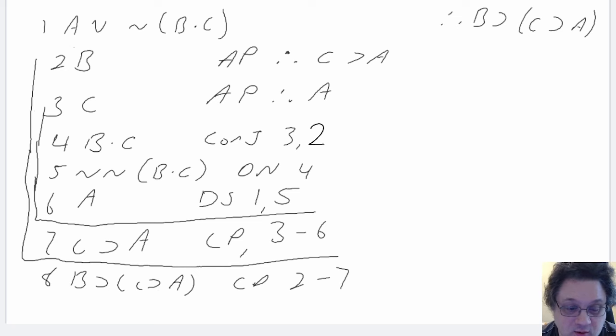And this problem, because it is logically valid, the conclusion is logically deducible from the initial premise, you can solve it under that system too. But I'm not going to go through that in this video. So there's a number of tips and ideas in there that I hope you found helpful.